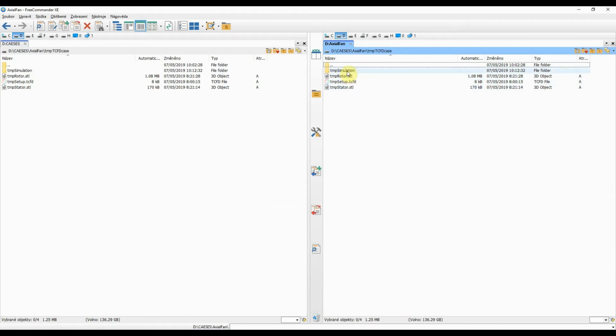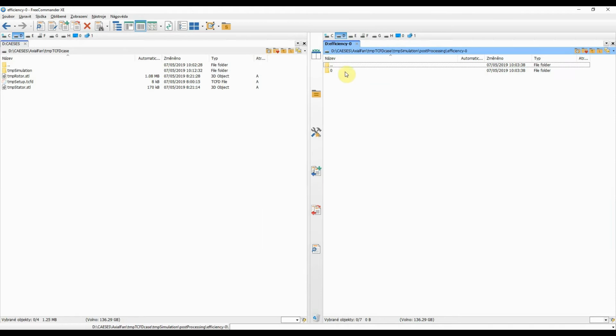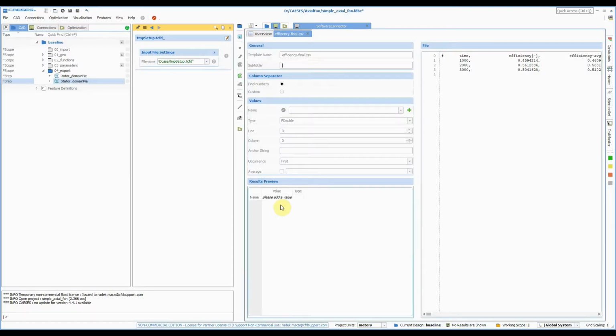So let's navigate to our case, to the post-processing efficiency 0. Basically, if I take this structure, this will create my subfolder structure in CAESES, and I will put it here.